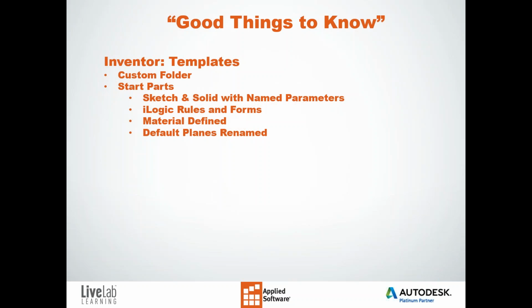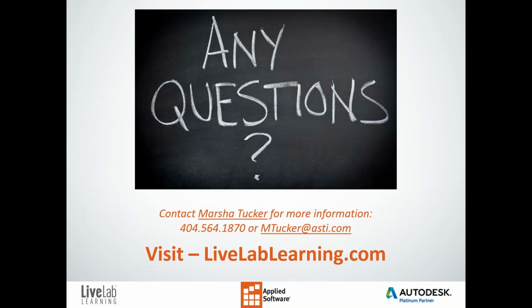Some other things some people do is, if you're coming over from another package, you might be used to seeing front, side, right, left, top, bottom, and back as plane names. I won't mention which one that is, but if you've used it, you know which one it is. And they're not used to seeing the XY plane or YZ plane. Well, you can rename those and save that in the template, so that's what you see, and have that predefined as well. So with that, I think we're going to go to questions, and I'll turn this back over to Marcia.